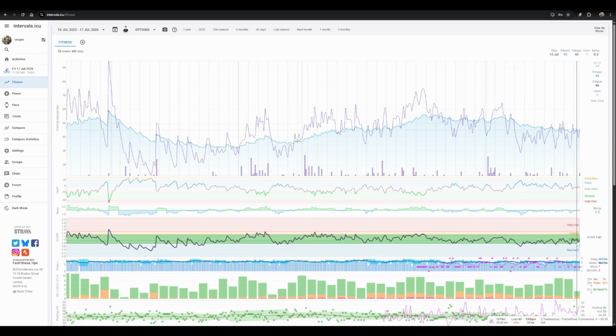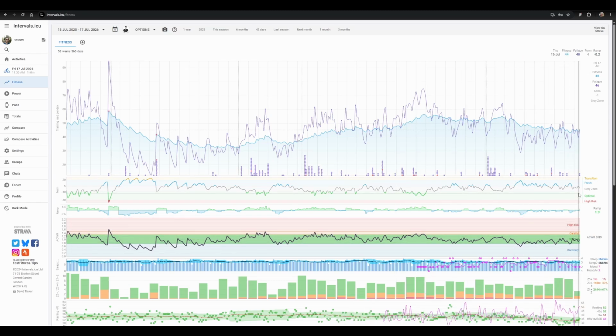Basically, this is how I evaluate my training. If I'm quite low here, then that might be fine, but that might be a good indication like, okay, maybe I need to be a little bit more rigorous and hit some more workouts. If I'm quite high, then I at least have to be intentional about eating well and resting well and things like that to try to sustain this. But for the most part, if I'm in this green band, I know I'm getting faster and I'm unlikely to burn out. Your mileage might vary.